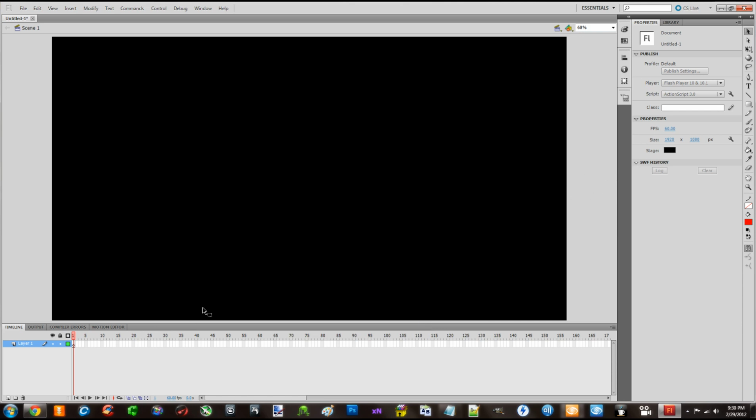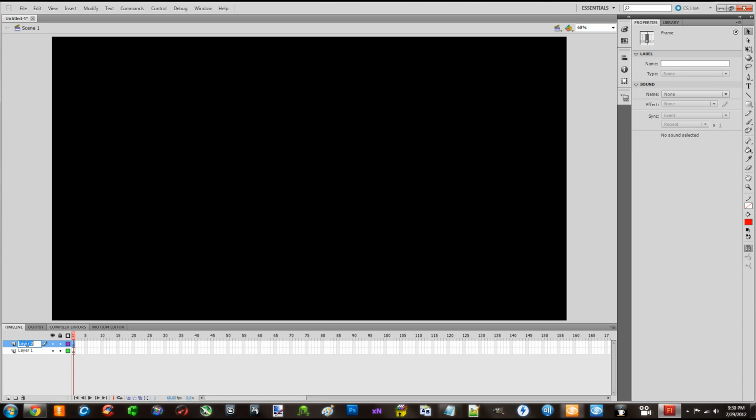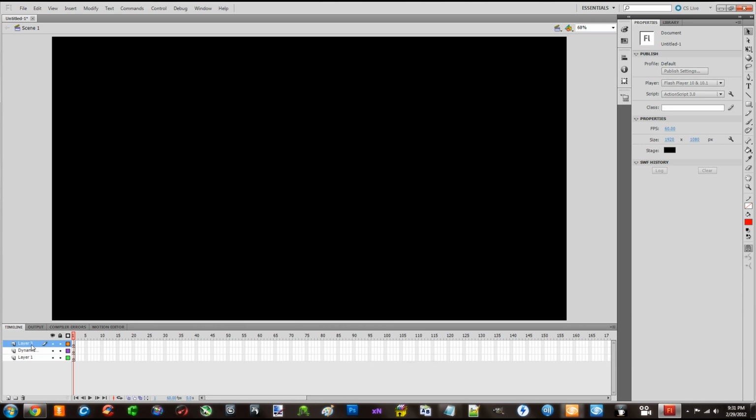After that, we're going to do a couple things. First of all, you're going to see the layers panel. This is for organization. So I'm going to go ahead and create a new layer, and I'm going to name this layer 2 Dynamic Text. Again, this is not really a tutorial on making the 3D HUD. This is just for 3D transformation. I'll explain dynamic text in my tutorial later. Now that I've created that layer, I'm going to also create another layer. I'm going to bring this layer here, below layer 1. Then layer 3, I'm going to rename this to graphics.